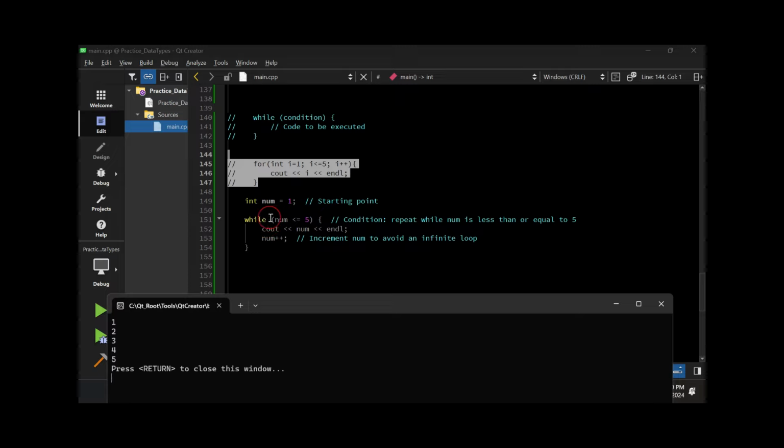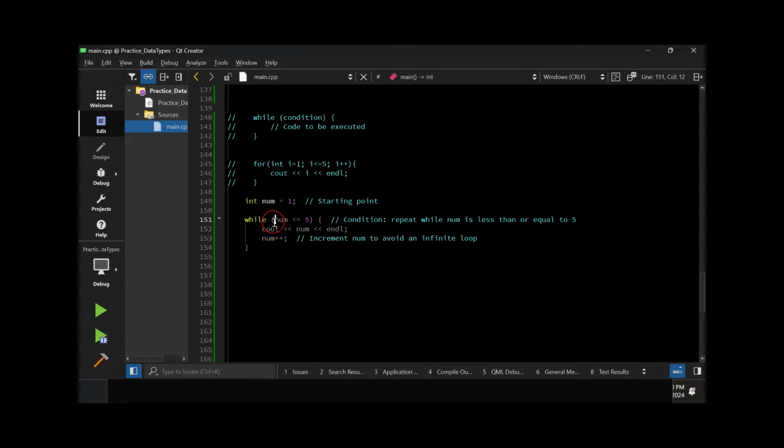The person would say, okay, add up num to the previous number. So let's try another one. While num is less than or equal to 5. It's easier to grasp the idea. It passed the condition. It enters the loop. So it prints 1. Then it increases the value of num by 1. I say 1, so num would be 2. Then it comes here again and checks the condition. 2 is less than or equal to 5? Yes, so it enters. Print, and then increase. So now it's 3.